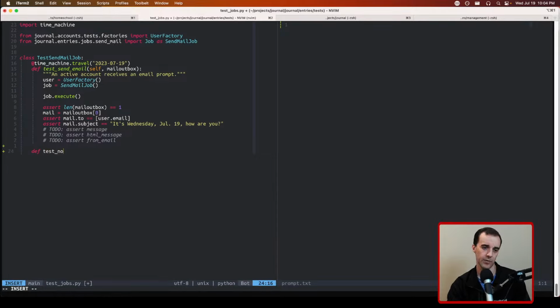Test no available entries. There's actually some other core elements that are going to come out of this process. We'll say the string, the message contains a friendly indicator that a previous entry will appear. That's very wordy.